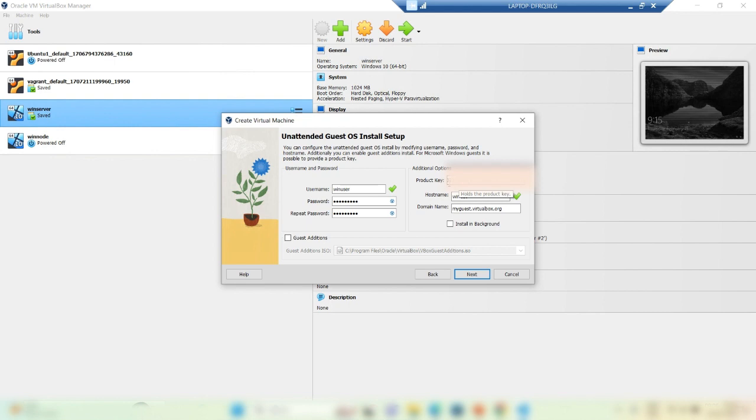So the product key is given. There are many websites available that can give you a product key very cheaply. You can easily get a product key for maybe 200, 400, 600, depending on the website.